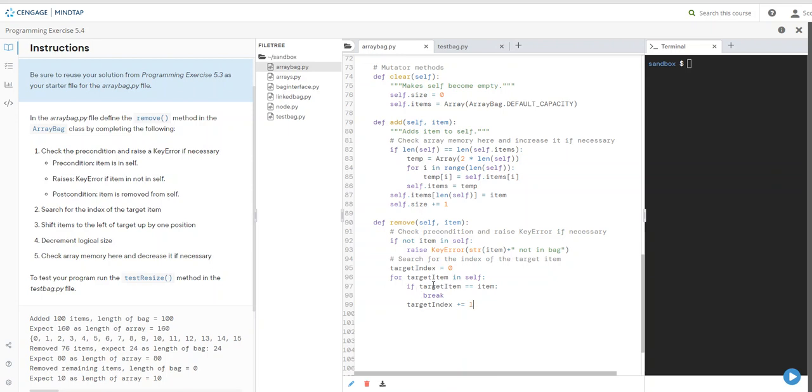So if we found it, if they found a match, we're done with this structure. And when we found it, target index, well, what is it? Currently it's 0. So if we found it in the first position, it stayed 0. If we looked in the first position, that wasn't it, we increase it by 1.